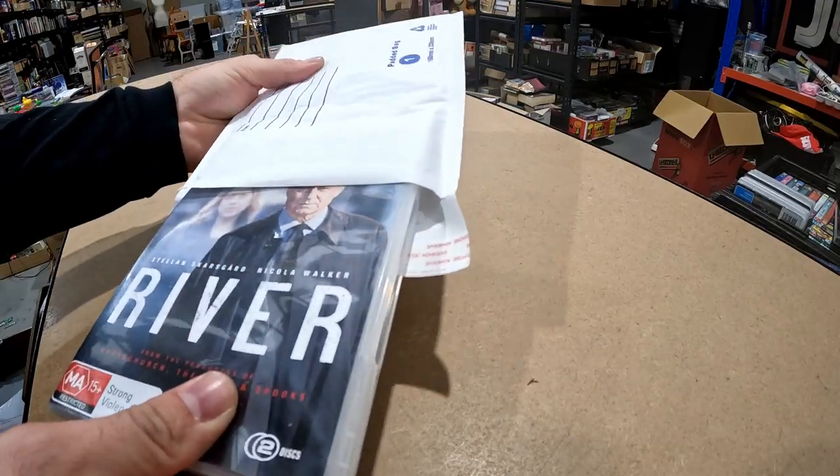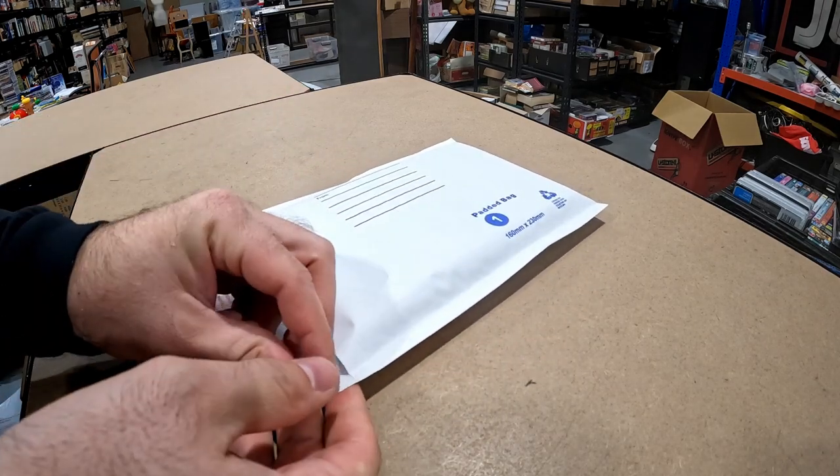To save a little bit of money — you might remember these generic mailers only cost 22 cents each — if we're only sending one DVD, we've still been selecting small. Don't tell Oz Post, but we haven't gotten in trouble yet. Technically you're meant to measure and weigh it because it's not Australia Post branded, but it would cost the same.